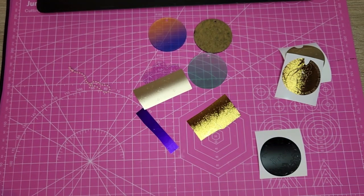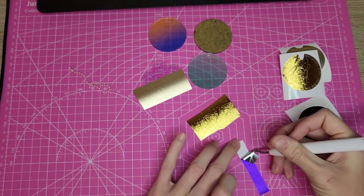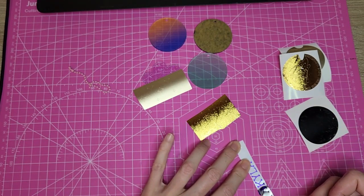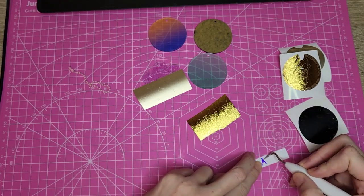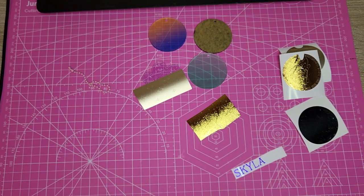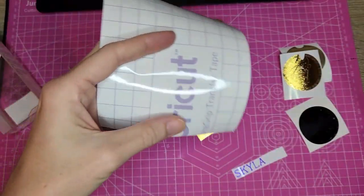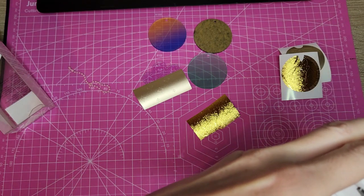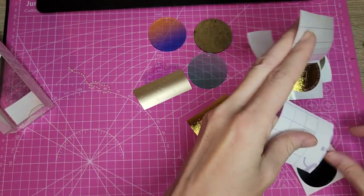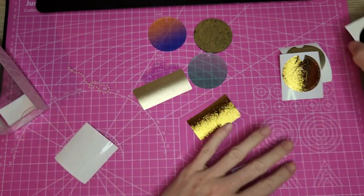Okay, I don't know if I already said it. So obviously your name, you can weed that normally because that's pretty simple. I'm not sure if I said this already, but you're going to need your strong grip tape for this, your Cricut strong grip tape. So whenever you're using smart vinyl, you should be using your strong grip tape.